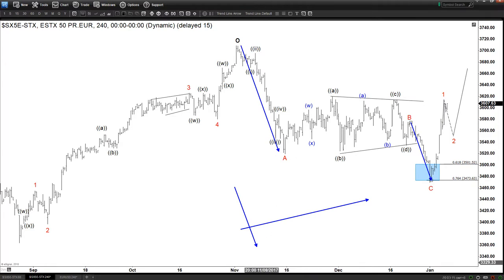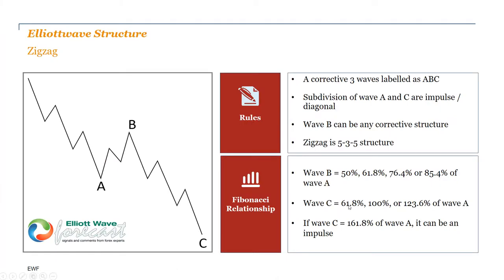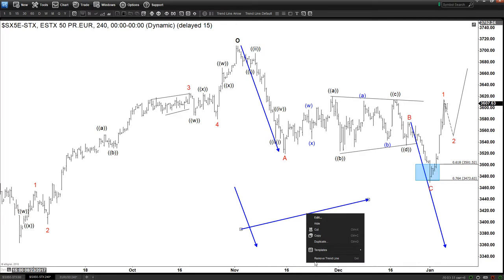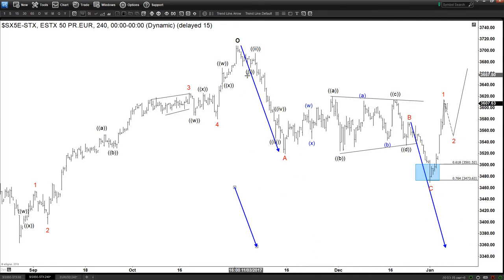Like we talked about earlier, typically wave C is between 61.8% all the way to 123.6% of the wave A. Again, if it reaches 161.8%, wave C starts to get too long, and then you start thinking whether it becomes an impulse. If we see a long wave on the C leg, then you should start thinking whether this is actually an ABC or whether this is a 1, 2, 3, 4, 5. All right, so this is an example of an ABC zigzag coming after 5 waves.